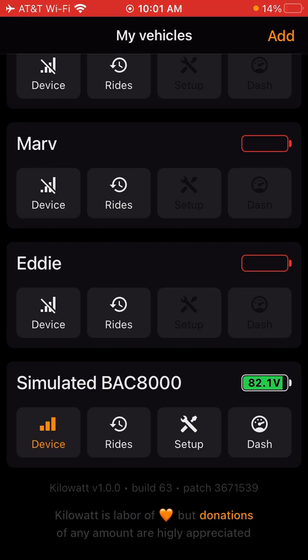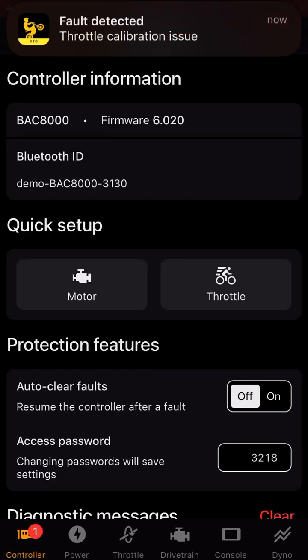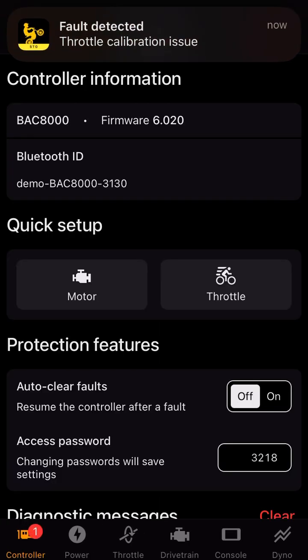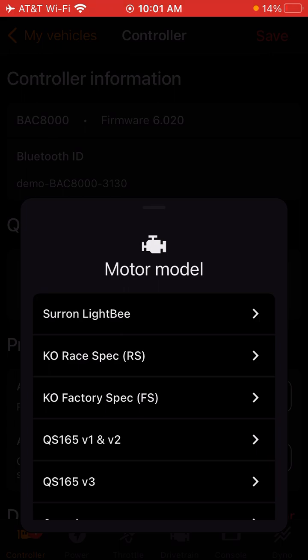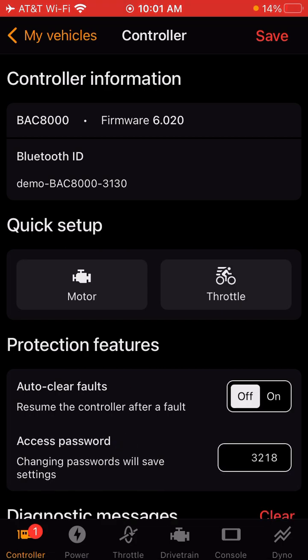Let's start out on a simulated back controller. We'll go into Setup. Currently this is the main controller page that you'll be brought to. You're going to want to run Motor Tune or the Detection Wizard. Select your motor in the list — once you select the motor it will auto-populate the pole values and the resistance values for you. Once it saves, you're going to want to go to Drivetrain.